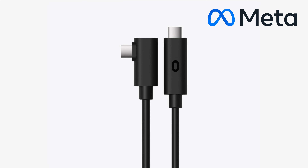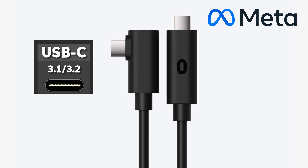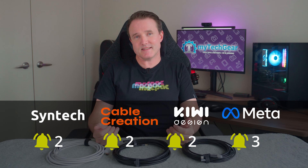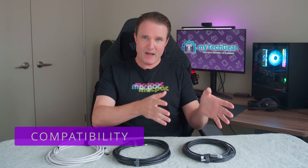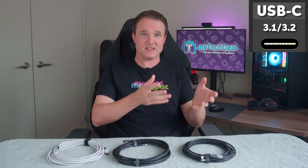You'll still be able to get hours of gameplay before it needs fully charging, so unless you plan on playing all day without a break it's not really going to matter. The Meta cable, on the other hand, can keep the headset charged as it powers the headset over a USB-C port, which can deliver more power — up to three amps. So on pure charging power alone it's the official cable that wins this round. However, whilst the official cable wins the power round, it loses the compatibility round because USB-C is just not as common on PCs as the more traditional USB-A port.